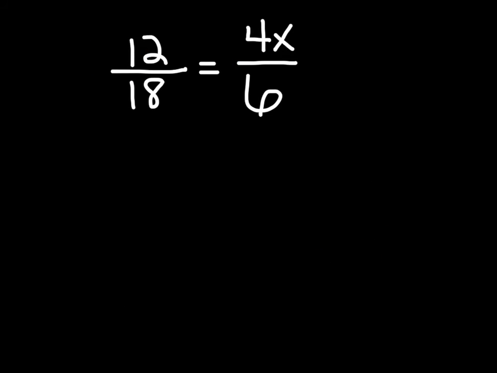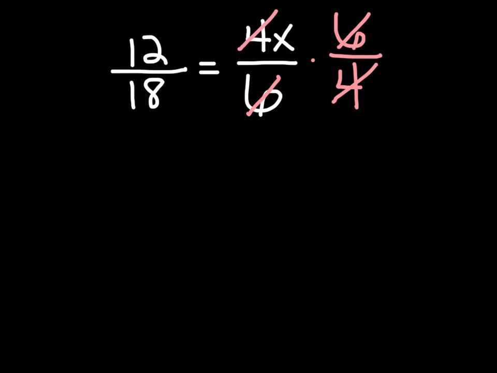Here is one last equation. There are several different ways that you could work through this equation to isolate your variable. I'm going to show you the quickest way to get x by itself. 4x over 6. To get x by itself, all you would really have to do is multiply both sides by the reciprocal over here. If you multiply this side of your equation by 6 over 4, you can cancel the 6's on top of the fractions, top and bottom, and you can also cancel those 4's.